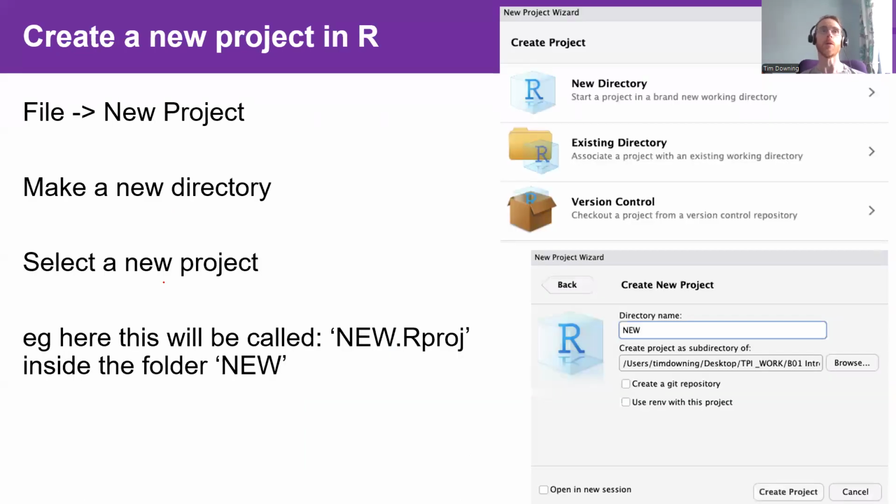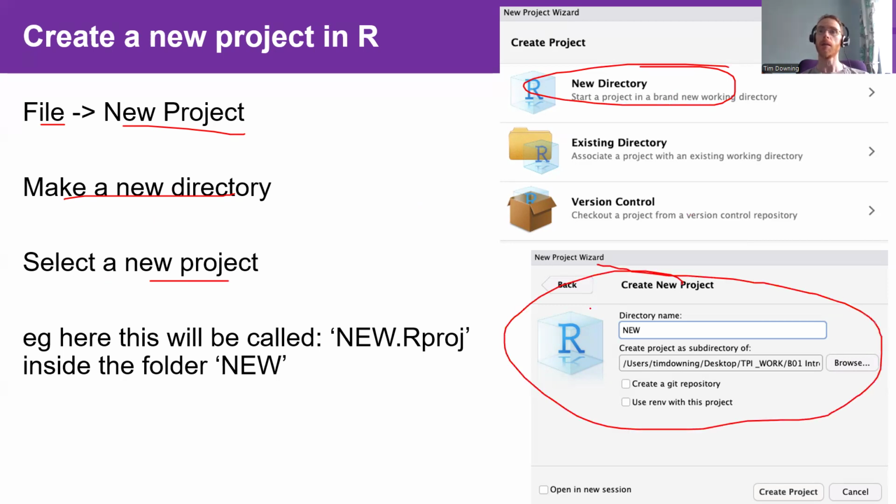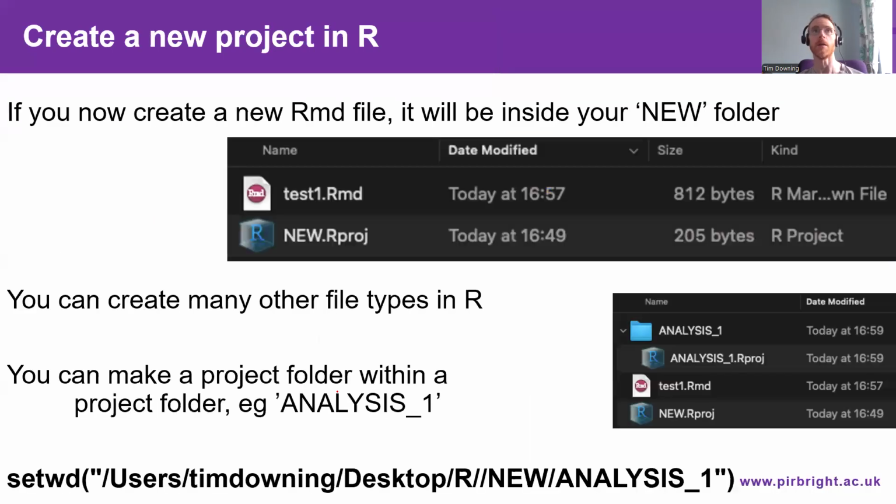So what we're going to do is go to the file setting in R, create a new project, make a new directory there, select a new project, give that project a name, and give it a corresponding subdirectory. That'll be our new.Rproj file inside the folder new, and we can create RMD files inside there.